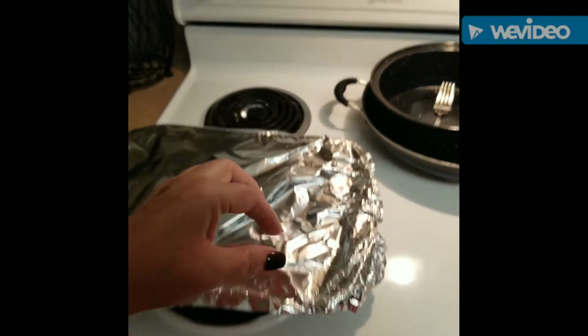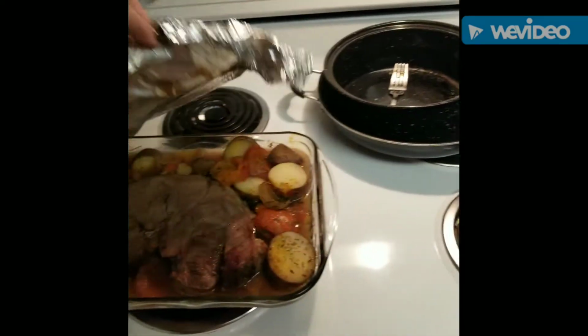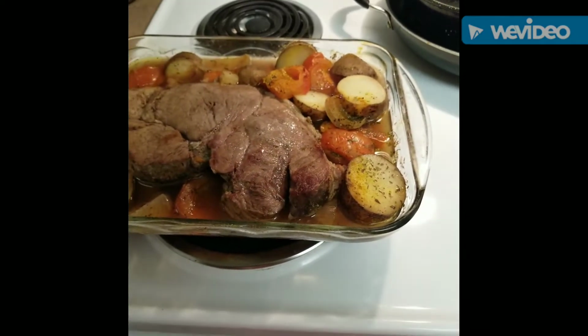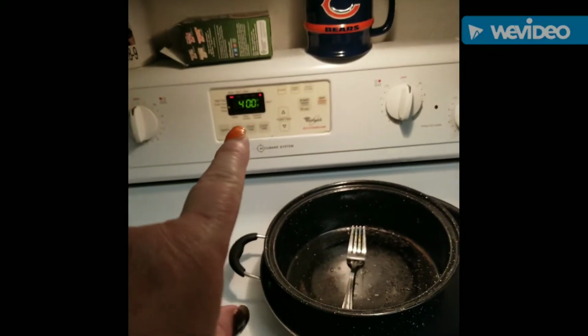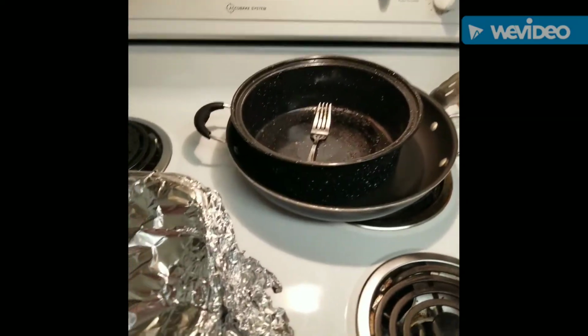All right, guys, you wanna see the pot roast I'm making? The Big Guy, he'll still like the pizza, I think. I don't know. We shall see. So that's got carrots and tomato and garlic and onion. And I've been cooking this, no joke, on a very low temp for like 7 hours. And it's still not falling apart. What the hell? Had to take it out for a minute because I had to shoot this up to 400 degrees to show you guys. Still cooking in there. I want it more crispy. Alrighty, so now we still wait. Here's the toppings, the cheese, the sauce. And we wait.